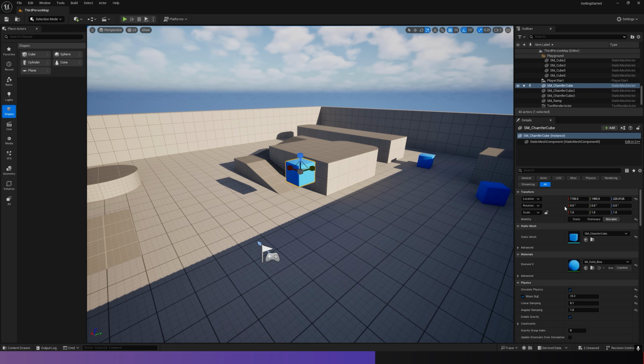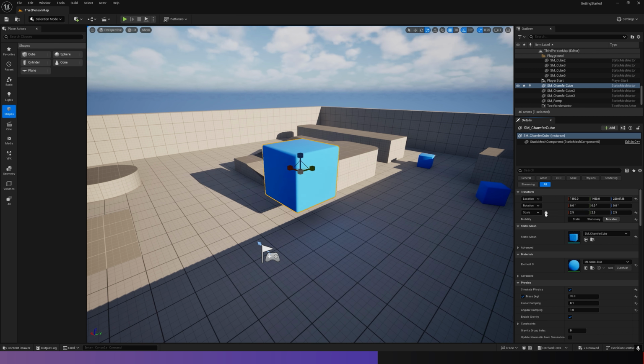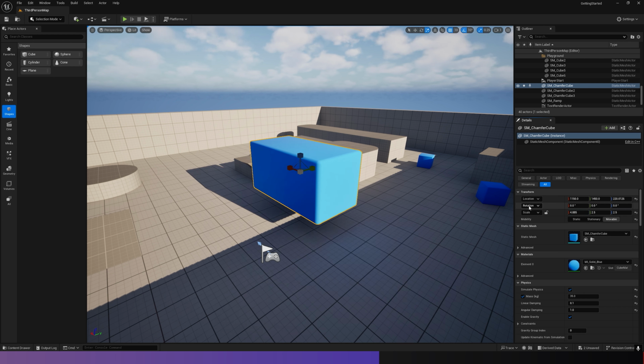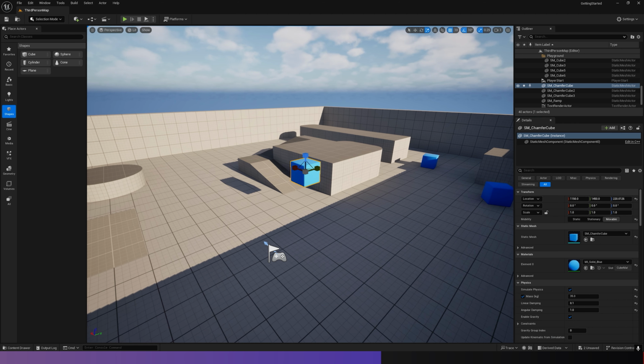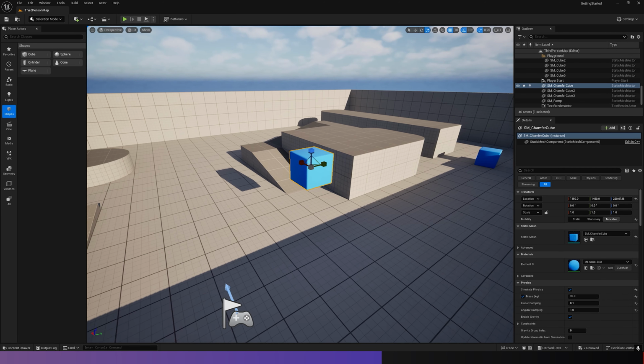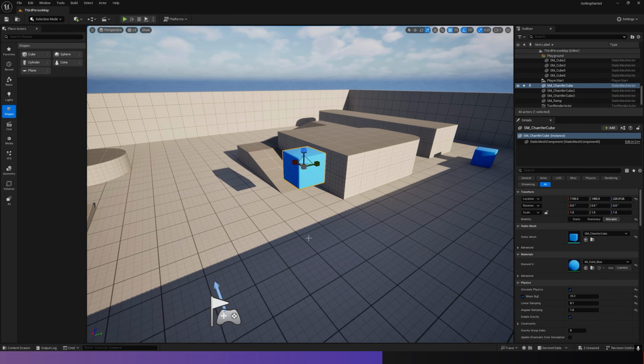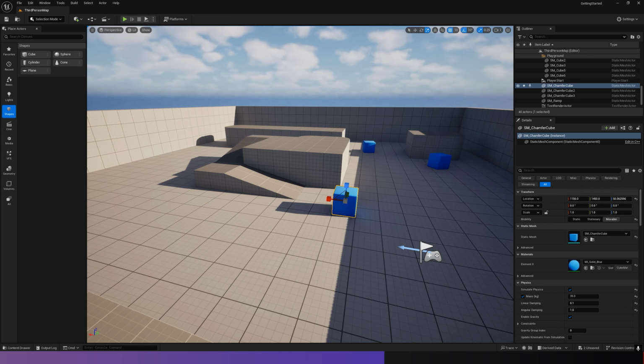Another way of doing this, again, is within the details panel, where it says scale. You'll notice that this one has a little padlock. If I click on that padlock and then change one of these values, all those values will change the same. If I have that padlock unlocked and then I change one of them, it only changes it on that one axis. If I have something selected in my scene and I want it to be on the floor or the world grid base, I just simply press the keyboard shortcut End and it will drop it to the world floor.